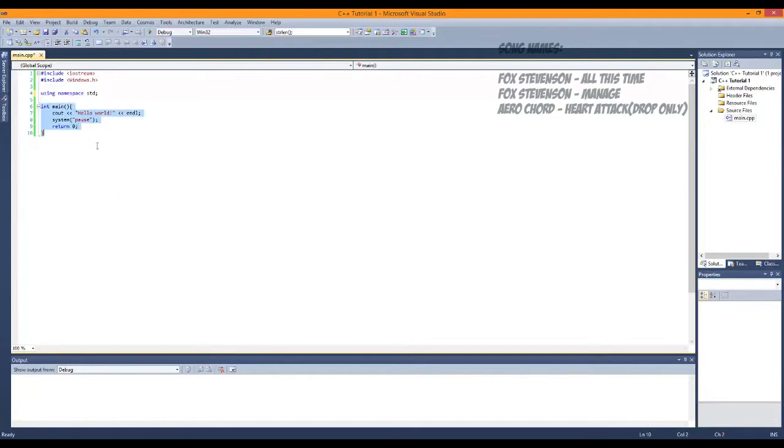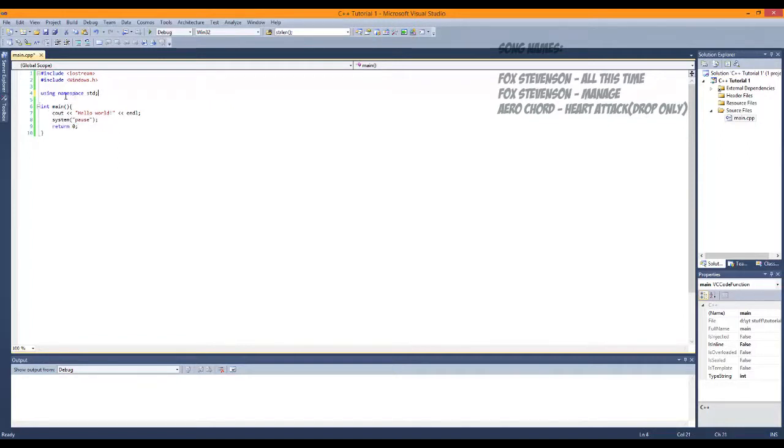But here's the int main. You're in the main class of every program that you ever make. You're going to need to make that function, because that's where C++, when it sees int main, knows that it needs to go there, and that's where it starts off. From the int main, you can reference other classes and other places. But let's keep on going.